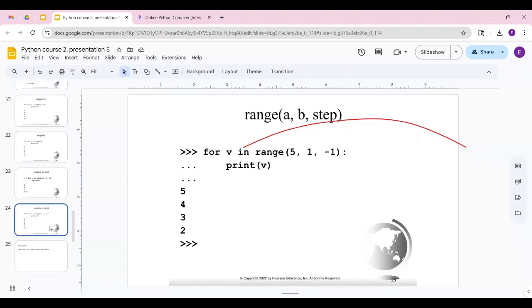And then you can actually do something cool with that, which is you can make it -1. So instead of increasing, so from going 0 to 5, you can actually go 5 to 1 or 5 to 0. You can go backwards in a sense. So the step would be, instead of adding 1 every time, we'd be subtracting 1 or adding a -1 every time. So we're starting at 5, ending at 1. 5 minus 1 becomes 4, minus 1 becomes 3, minus 1 again becomes 2, and then finally 2 minus 1 becomes 1, and we're still not including the end, so it ends the loop after this. Does that make sense?